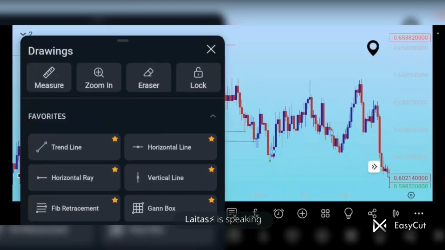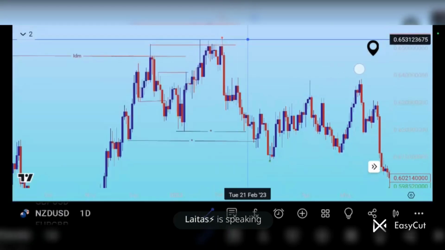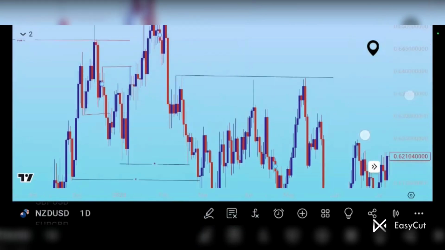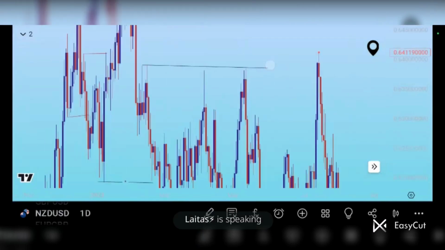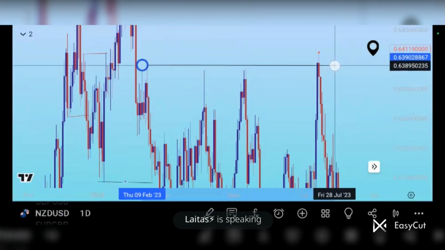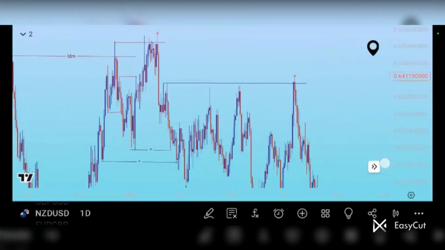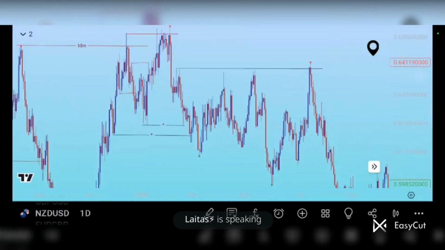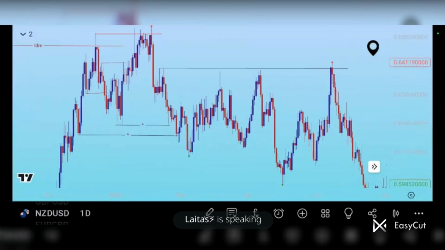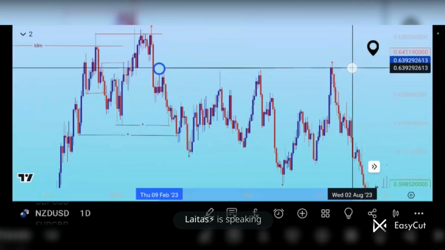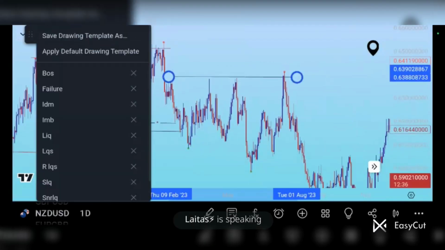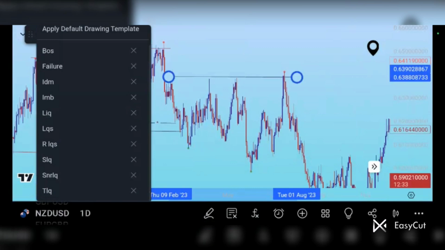Then where's the structural liquidity? SQ. This is the price sweep it, yes. So it got swept here before going down. So this is on higher time frame. Just want to show you that it works on both higher time frame and lower time frame. It depends on the kind of trader you are. If you want to focus on higher time frame or lower time frame. Do you guys? So this is structural liquidity SQ.